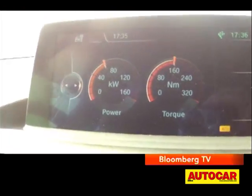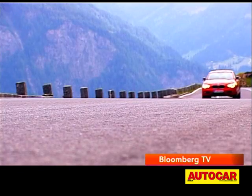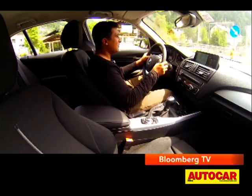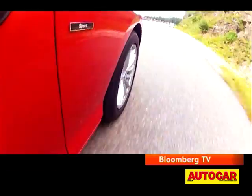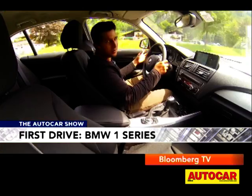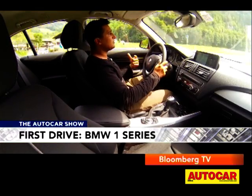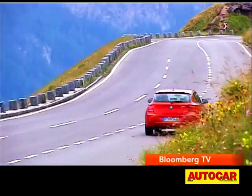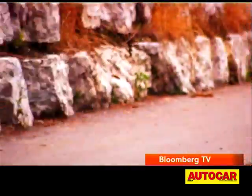Unsurprisingly, 143 bhp still feels quite ordinary in a big luxury hatch. Now, this motor won't have you grinning like an idiot, but nonetheless it's definitely a very capable motor. On the highway, it's got enough shove to cruise at triple-digit speeds without breaking a sweat, and it does rev very nicely and freely, so it just feels quick. Okay, so it might not have a lot of horsepower, but its ability to rev makes it feel quite peppy.